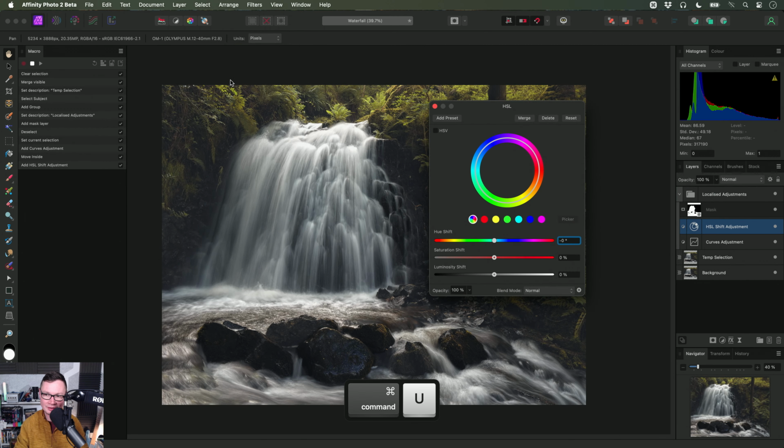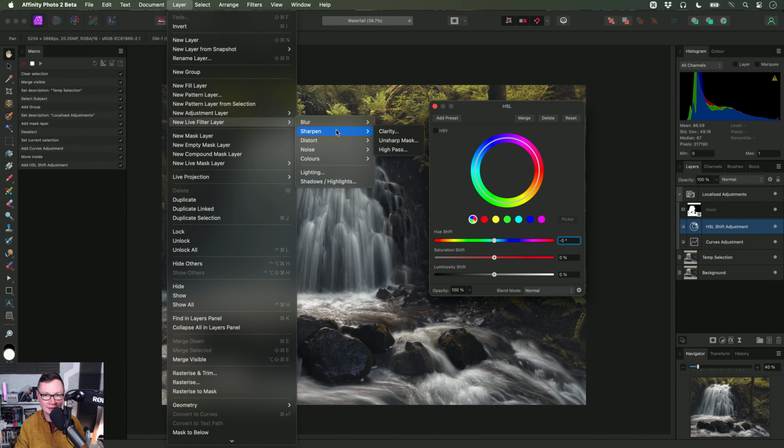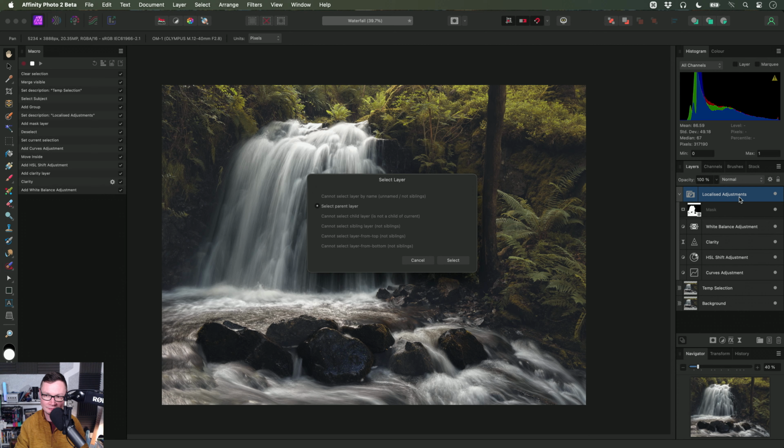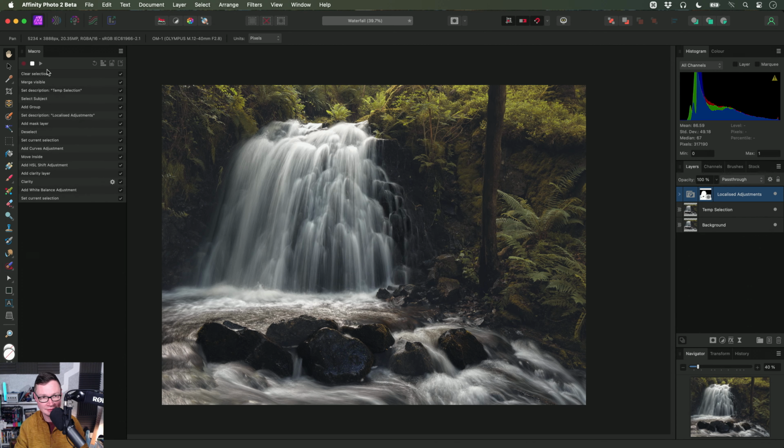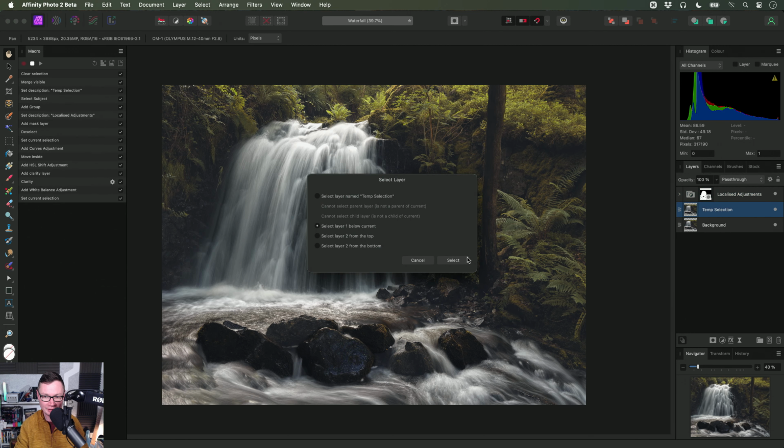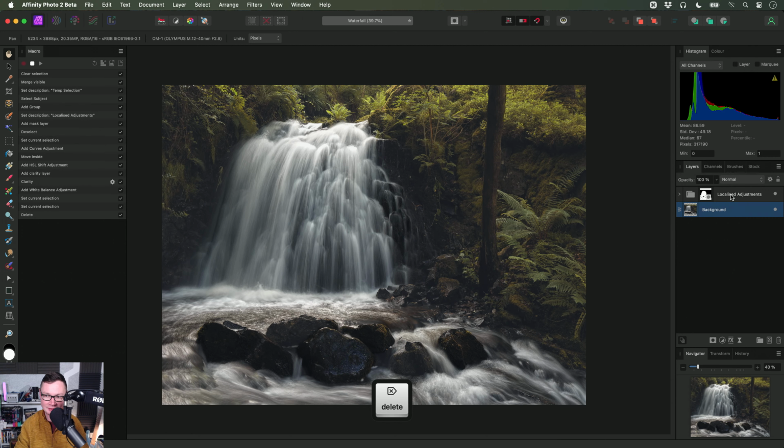Let's add HSL. Maybe we'll add, it's not technically an adjustment, but we'll add clarity as well. Why not? What else could we do? Maybe white balance as well. Why not? And then select the parent layer and stop recording the macro. Oh no, sorry. We need to get rid of the temp selection as well. So we will select that, delete that, and then select the group above it.